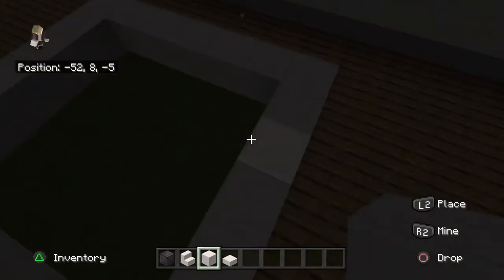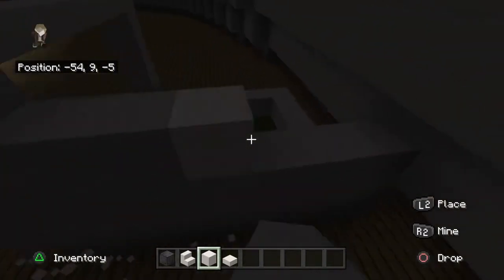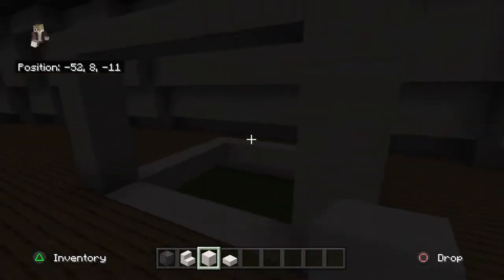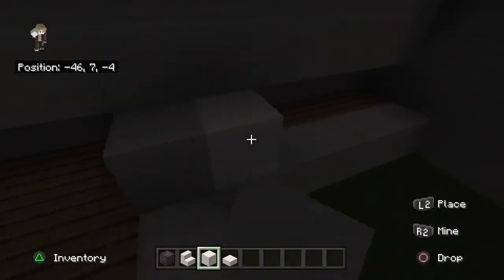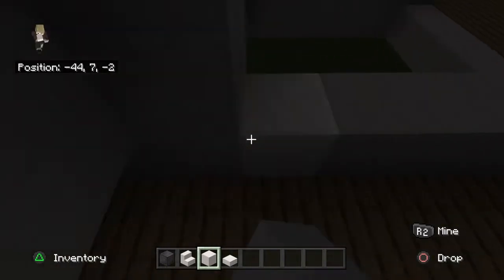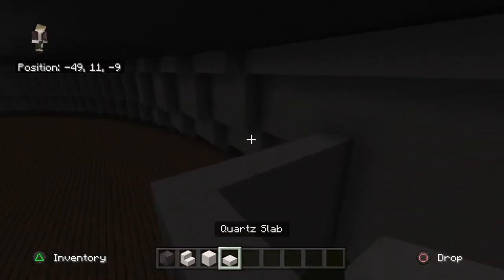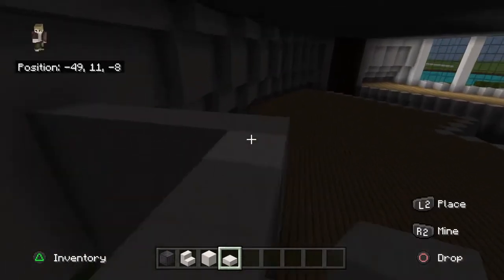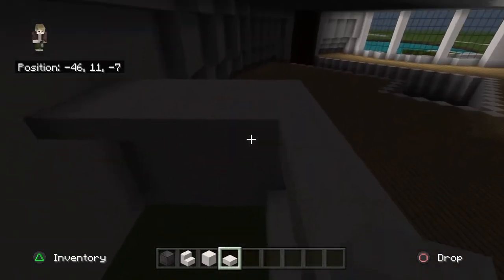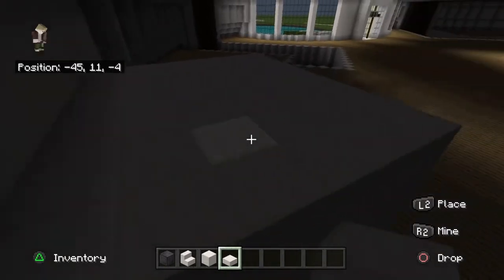Yeah, so what you want to do is build up four all the way around on the quartz slab on the quartz block. Like so, and if you want to block in that, that's not going to be used for anything. Like so, blocking that, and then you build up like so. And you want to come around down here. And then you want to just put slabs above, like so.